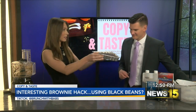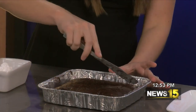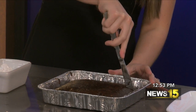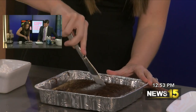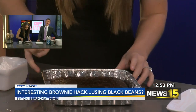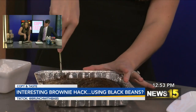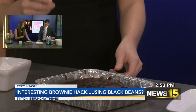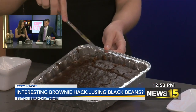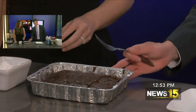Smell this — does it smell like real brownies? It does, it smells very chocolatey. It looks promising. Look at the crust — you want that kind of crust on it. Now we're cutting into it. It looks very moist. Babs had a tip to use a plastic knife so you won't get these little cut-ups. I need to cut this straighter — my geometry in school was not the best.